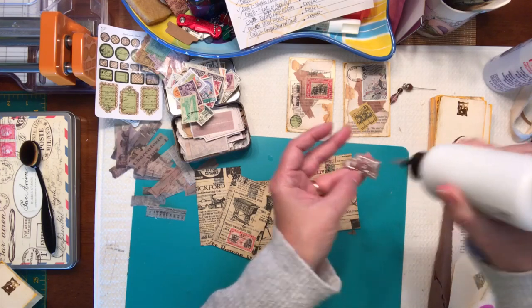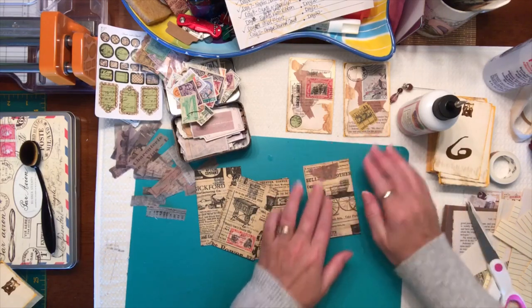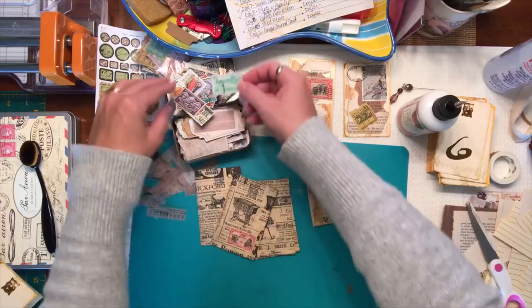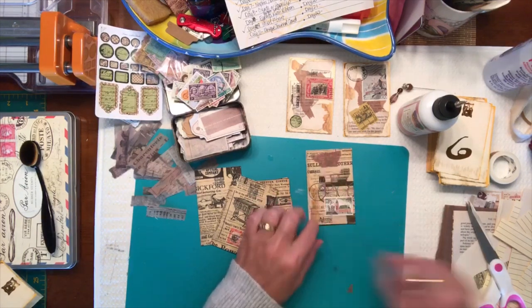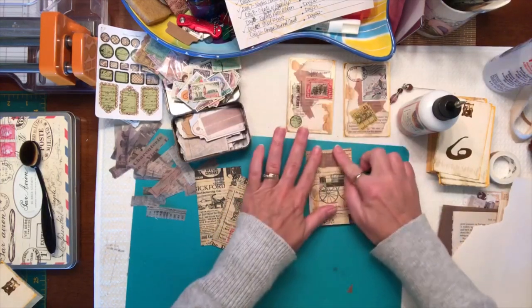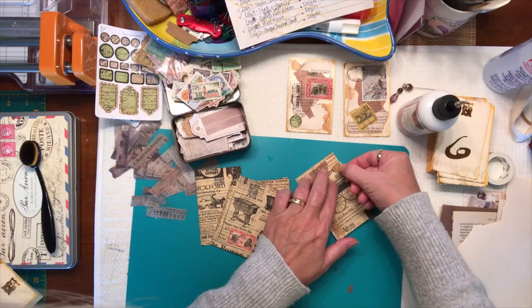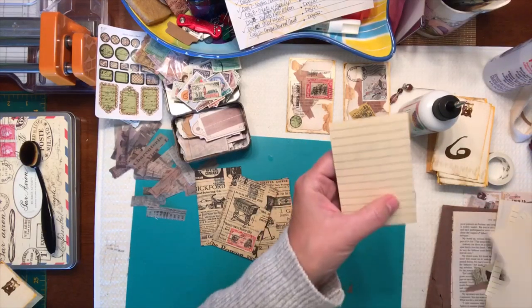Really you just want to have fun — grab some scraps, grab things that you don't normally use in your collaging, like that little piece of tissue paper that came in my package. I was going to throw it away and just thought, oh, I like the color of it. You can keep playing with them and adding more things. You can add a postage stamp, use washi tape, add some more paper — but I don't want to cover up too much of the advertising so I'll just cover up little bits and pieces. Maybe add another little piece of washi tape to the other side, just to pull those two colors in and make it look like it's not just floating there with one little piece of color.